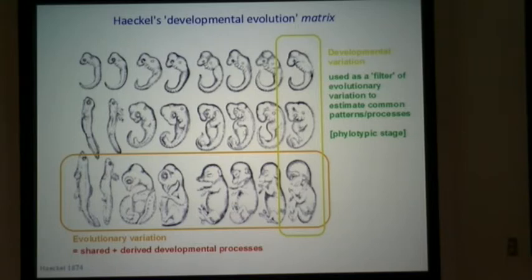But when he constructed his developmental evolution matrix, what he was, I think, essentially doing was taking all the developmental variation, which is in columns here, and looking at evolutionary variation on each row, and kind of passing it over to come up with a stable state or similarities. And so what he came up with famously was this phylotypic stage, that all embryos within the vertebrate world share this phylotypic stage to a greater or lesser degree. But anyways, I think what he was doing was actually using embryonic variation to filter evolutionary variation.